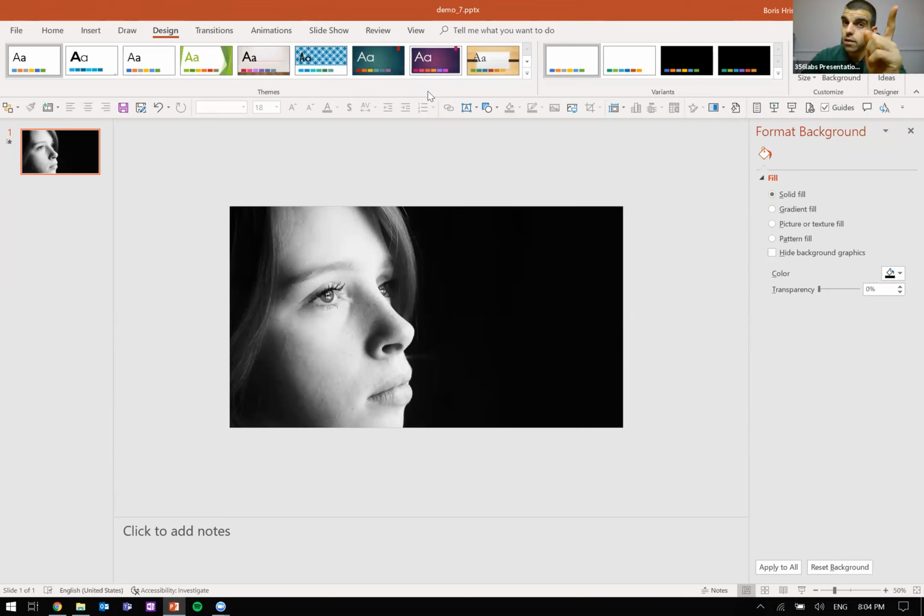Now, that's not the trick. Even though you may consider that a trick, that's not the trick. Now, what is the trick? The trick is related to images that have animals, that have someone staring at a specific direction. If you have someone or something staring at a specific direction, you have to remember something very important. If you are planning to put a text box, text of some kind to that image, you cannot put, not that you can't, but it's not okay for you to put the text box here.